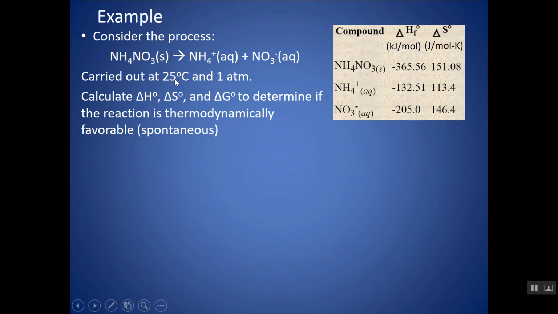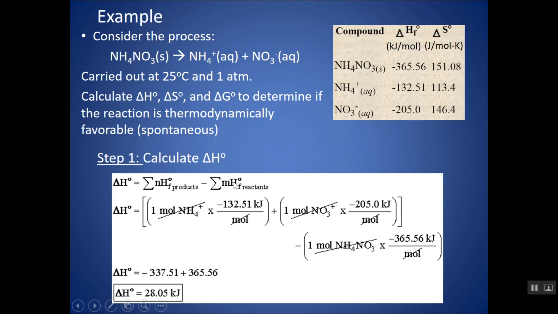Okay, so we can calculate delta H for the overall reaction by using the heats of formation and doing the sum of the products minus the sum of the reactants. And just make sure to remember you're multiplying by the coefficients in front. They just all happen to be 1. So here's my products, here's my reactant, and just multiplying them each by 1 and showing that my final unit is kilojoules, or if you want to put kilojoules per mole. Some people think that by multiplying by the coefficient, the moles would cancel out and my overall unit would be kilojoules, but if you put kilojoules per mole, that's totally fine.